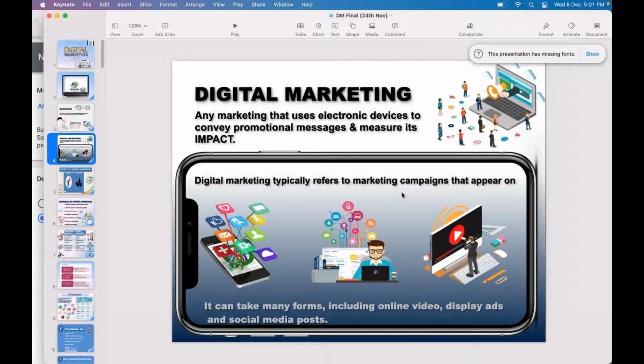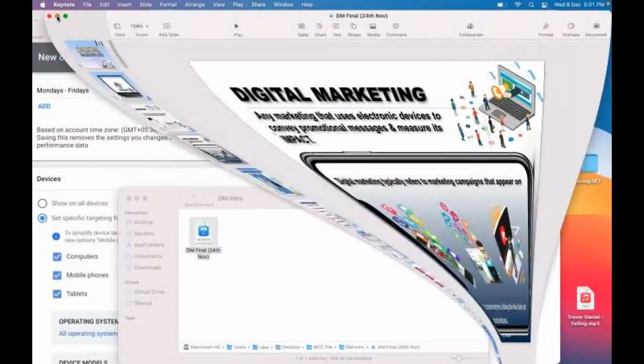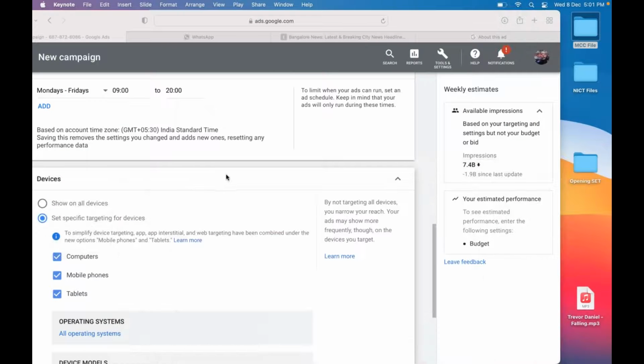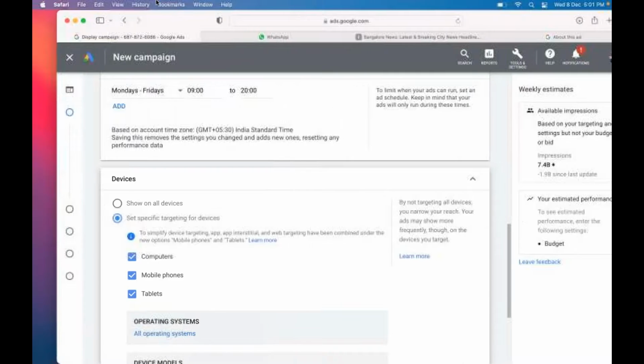See, it typically refers to marketing campaigns that appear on your phone, your laptop, and your tablets. So any marketing that uses electronic devices to convey promotional message and measure its impact. Okay, going back to the topic again.